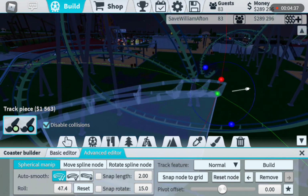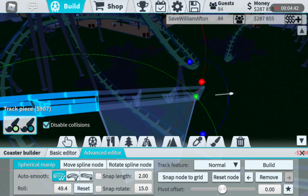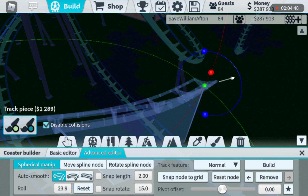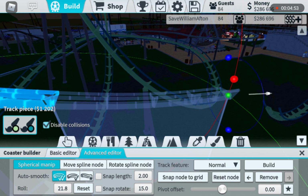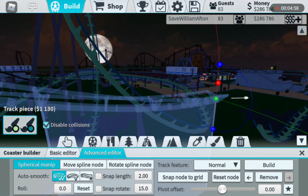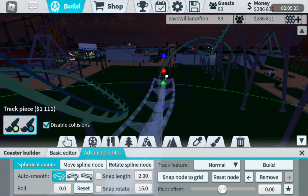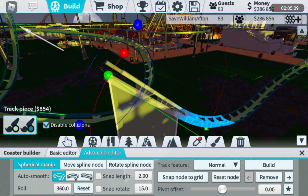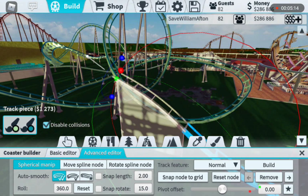So you're banking around, but I don't want it going down too much right now anyway, so then it's just gonna go back to close to zero. Then it's just gonna try to go around like this, and finish. I think that I should bring this piece up a little bit more. So it should be looking like this.